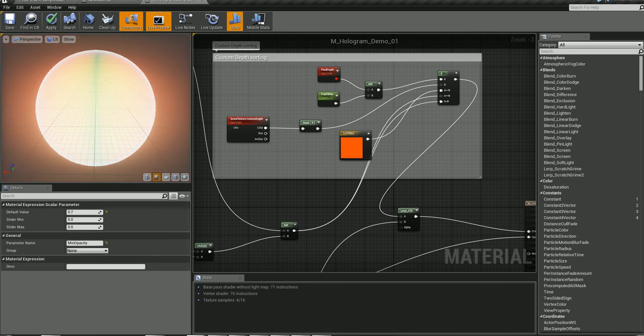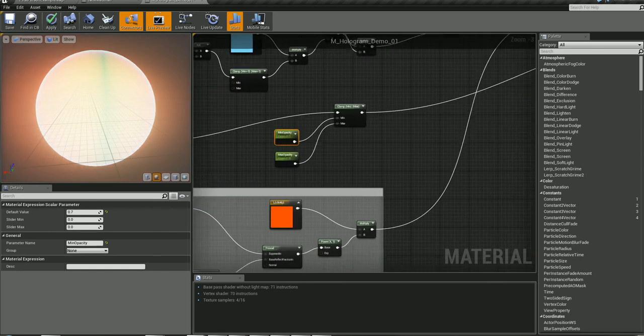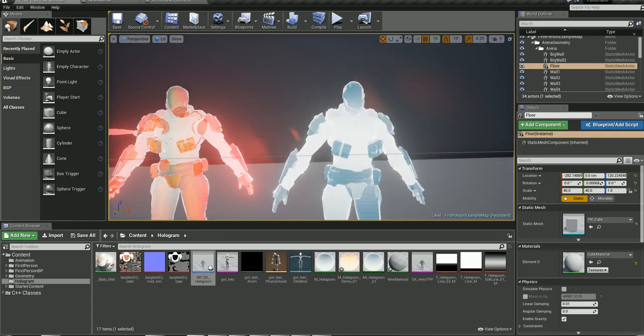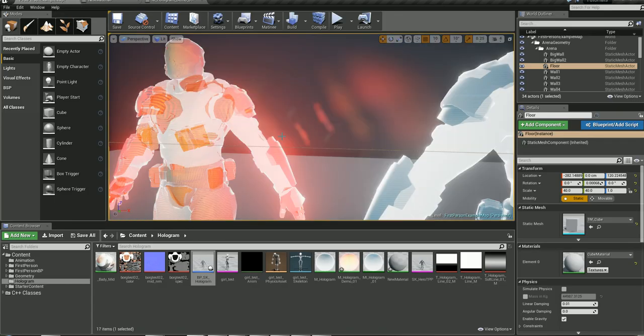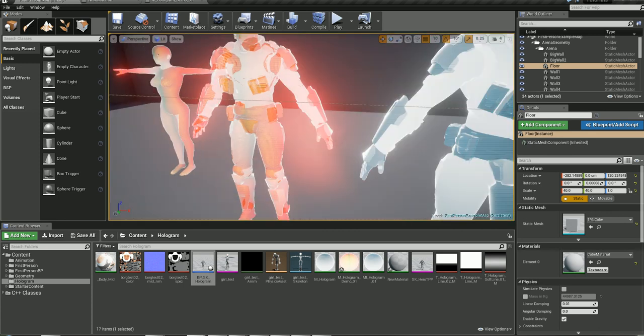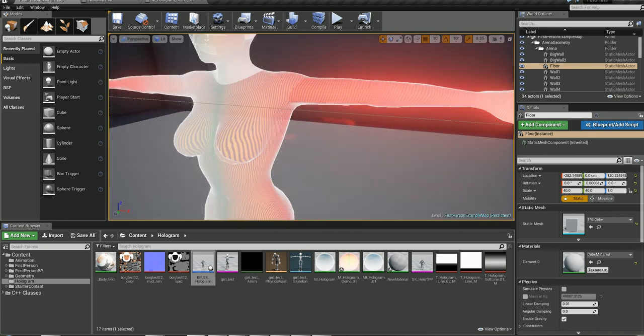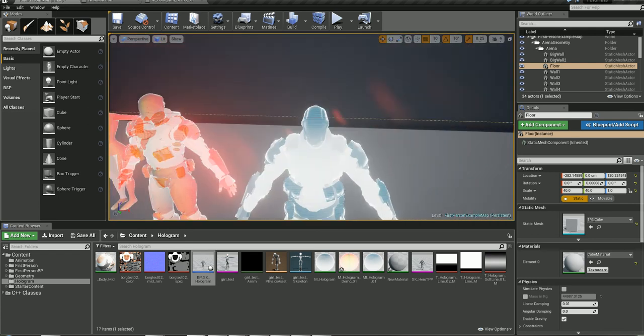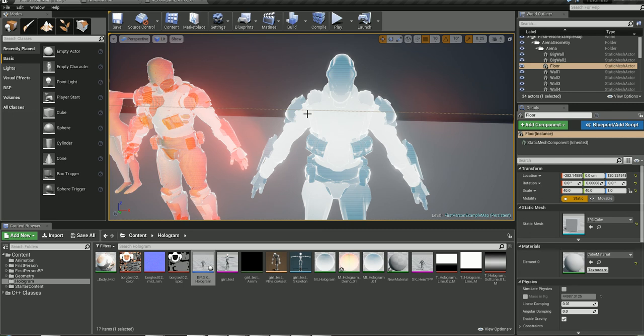Now, if your hologram's still giving you some trouble, feel free to play with it a bit more. You can see this guy, you can kind of see the internal parts. I do kind of want to avoid that, but I think that's because I added some new things. You'll notice the old one doesn't quite have that as much. So play with it and let me know if you have any questions. And it really just is an experiment for you guys to learn and understand the materials a little bit better. Sorry it's a bit long, but I want to make sure I covered all that.